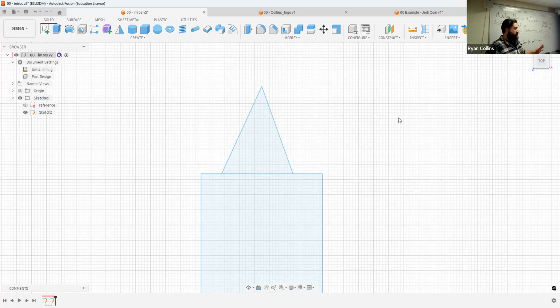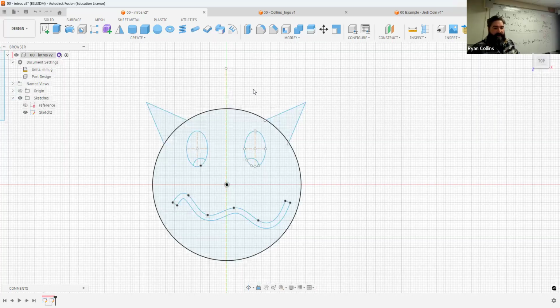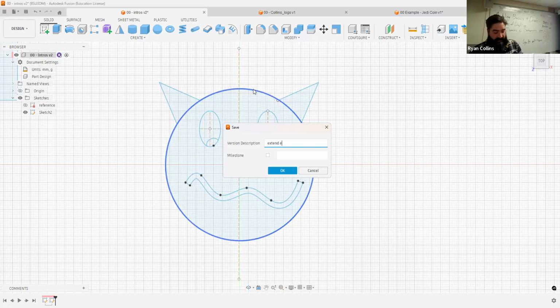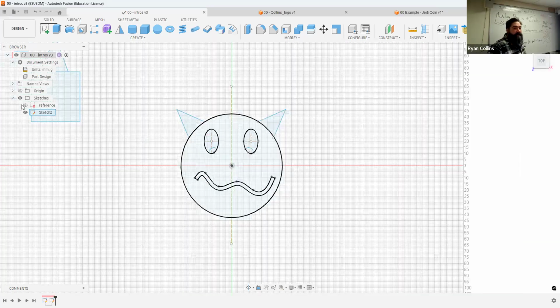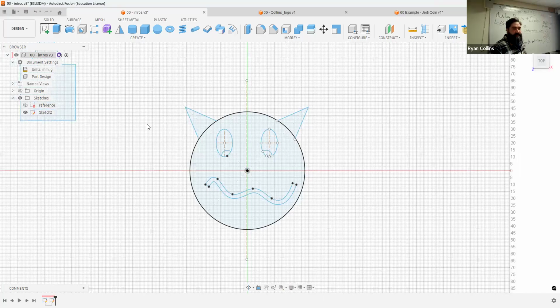So once we're finished, locked in, I've now made my little tinker toy block there. I'm going to focus on our unsettling smiley face. Now I'm just saving here. You don't have to save. I just made those little changes. I don't have to save right now. Just extend. I should probably get rid of the square that's on it. No, you don't. That's not going to alter it whatsoever. That is a construction line, and it's not altering it whatsoever. If you find that bothersome, just hide that box. I didn't make it a construction line, but that's all right. That's also why we did it on two separate sketches. So if you forgot to change it to a construction line, you can hide it.